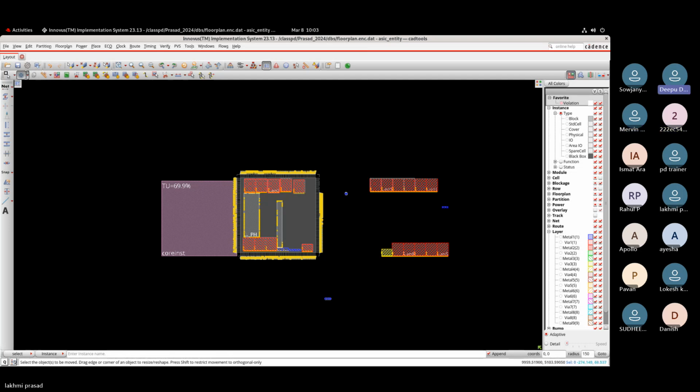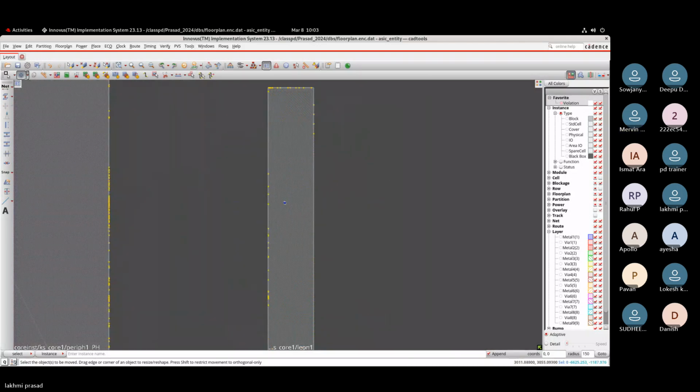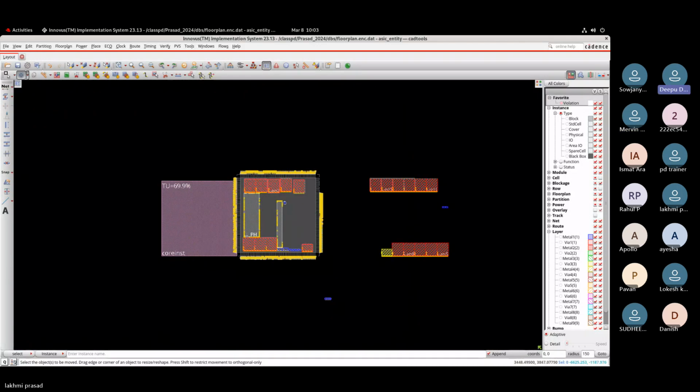I think that will be a disadvantage, right, Lakshmi, because everybody has to see how they have done it. So I think what you're doing is right. We have to allow one person to move around and see the options and get to know the tool also, right? If you see the one which is already done, you won't get anything. So let's continue like this. One person driving and one person doing it. I agree. So you continue, Lakshmi, and try to place everything internally with whatever options you're trying.